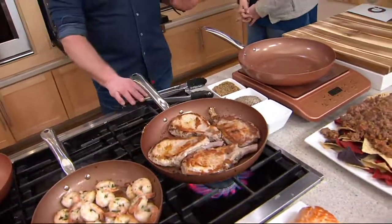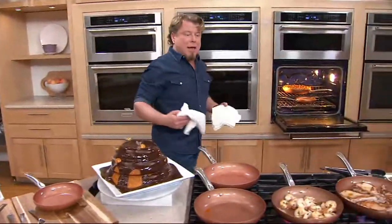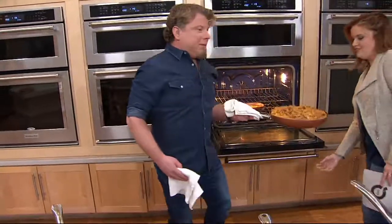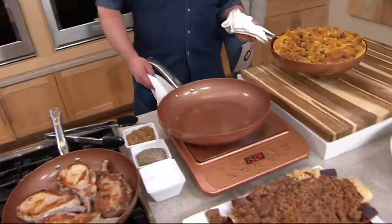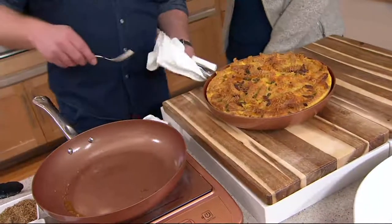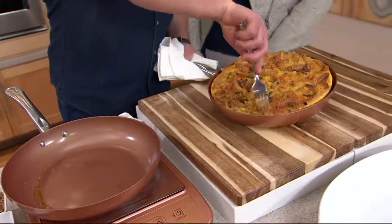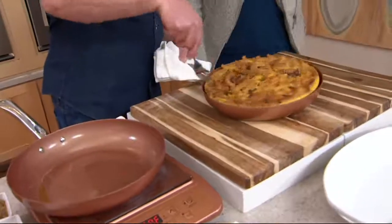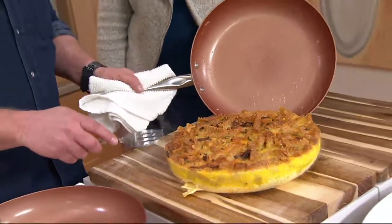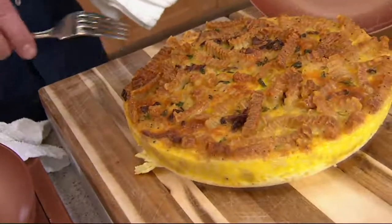Let me go to the oven because you saw that I baked my cake in the Copper Chef pan. I want to prove to you guys that you want to use these as oven pieces too. So what I did is, for Mary and Stacy, if you're watching, I made a crinkle cut frittata. I took a frittata, put a bunch of bacon in it, and look at this. You're not spinning the pan. Whoa, that had some bulk to it. It's heavy. Can we get close on this? These are crinkle cut French fries, Stacy. And I turned it into a frittata.